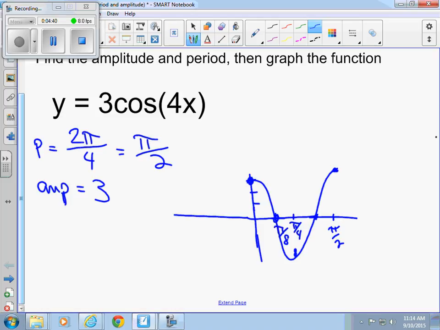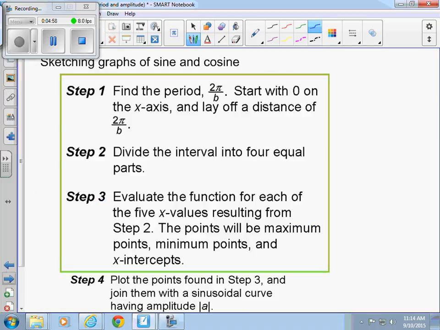They want you to literally plug points in and find values. To me, that takes way too long, because there's only 5 points. If y'all are smart, then you can memorize 5 points, and then you just put them down where they go. But if you ever forgot one, that's an option. You could go plug it in. But to me, that's a little longer. So on my step 3, I would put memorize the 5 points. Sine has 5 points, cosine has 5 points. Just memorize where they go.